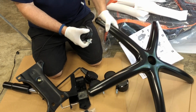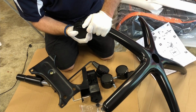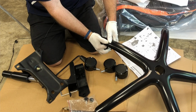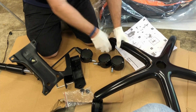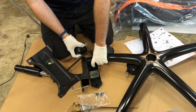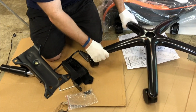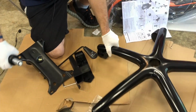So we'll start, and these usually pop in. Sometimes you have to put your full weight on them when the chair is assembled for them to all really pop in to their final position. There we go. Pinch my glove. All right. So there's the base.